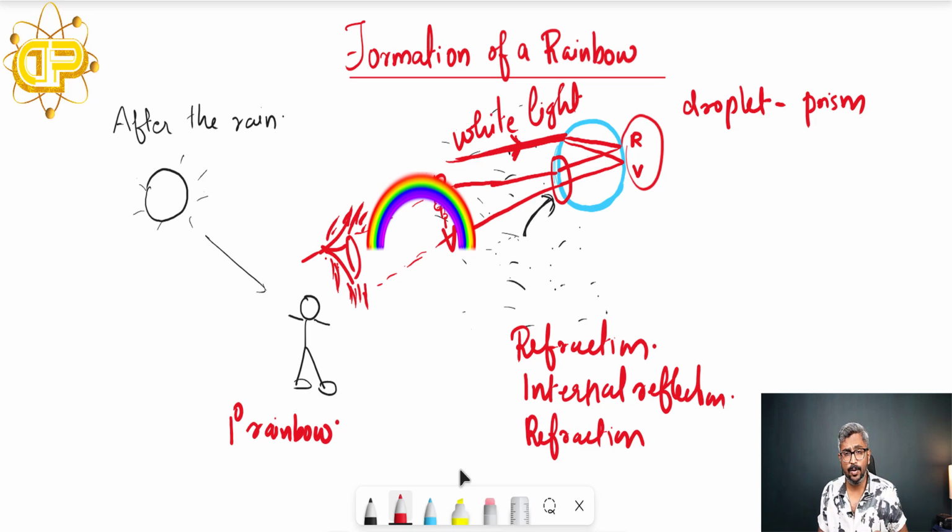And one more type of rainbow is there, that is the secondary rainbow, that you don't need to study right now. In the secondary rainbow, 2 internal reflections take place. Here, for the primary rainbow, 2 refractions and 1 internal reflection take place, whereas in the secondary rainbow, where 2 patterns are shown, 2 refractions and 2 internal reflections take place. We call that particular rainbow the secondary rainbow, that we will study in our 12th standard.